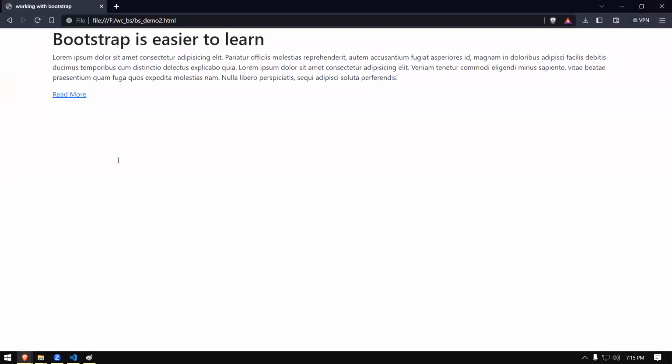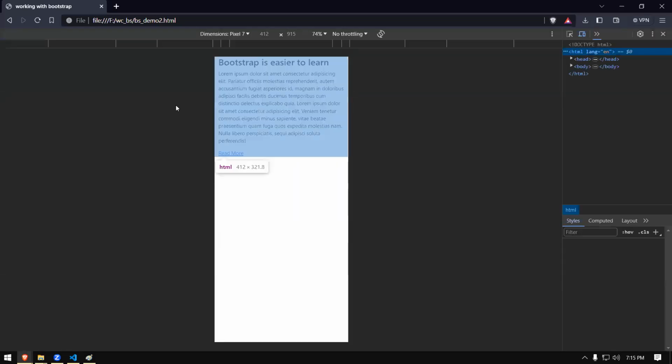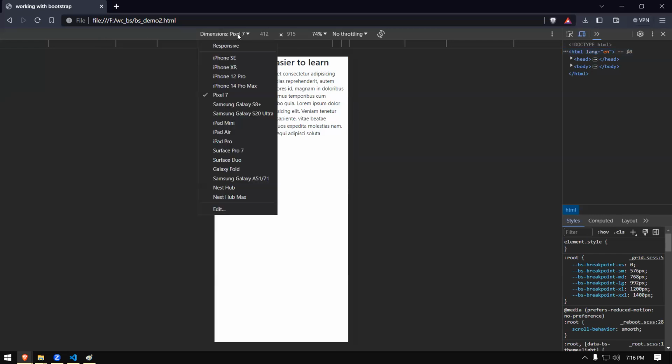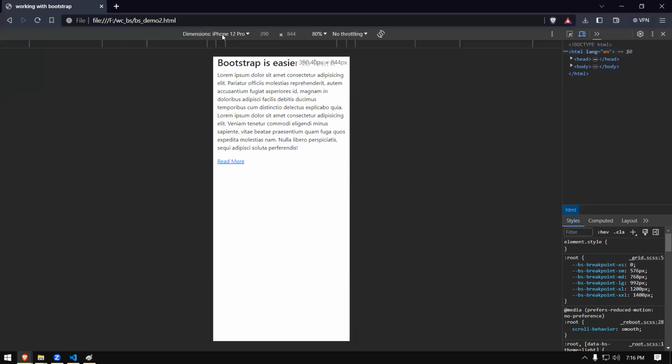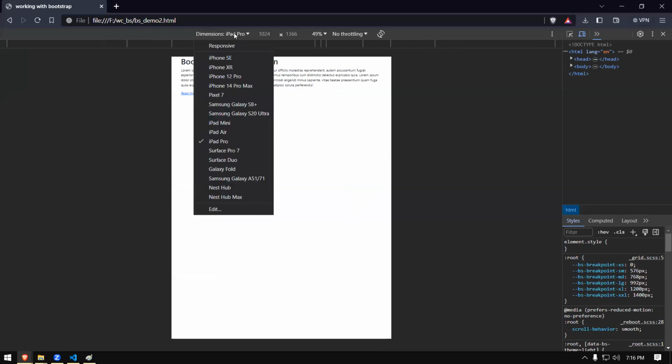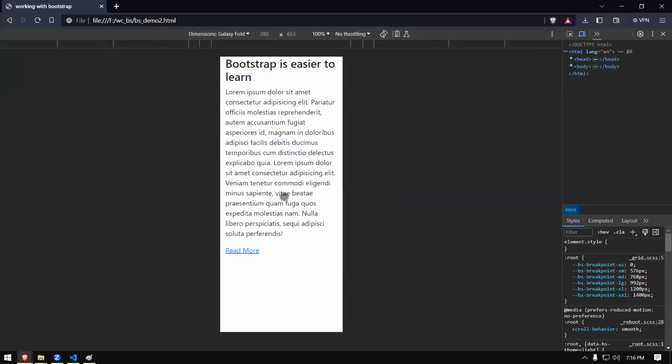When you reload that, you get something like this, and you would have noticed it has margin from this side and margin from this side nicely, and it has automatically come like that. Now let's open it in a responsive screen. It works perfect. Let's open it in an iPhone 12 Pro, iPad Pro, Galaxy, right? So different screens are possible for us to try.